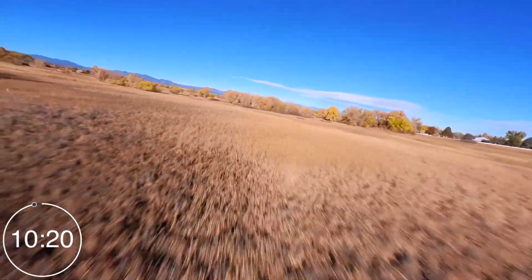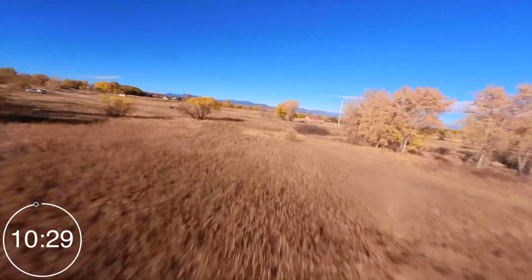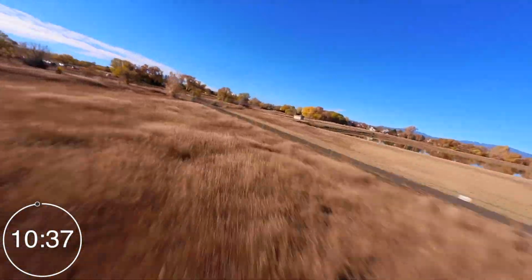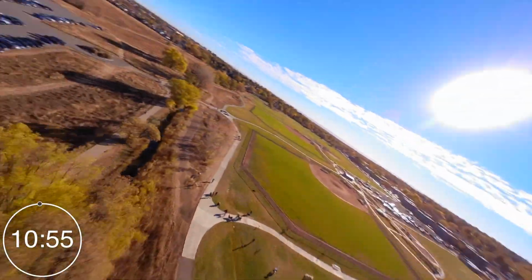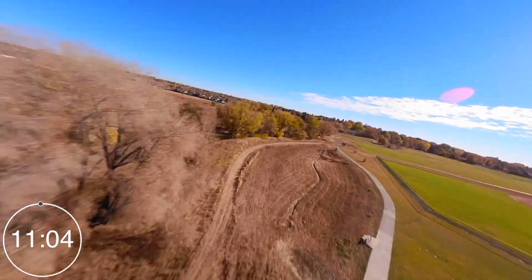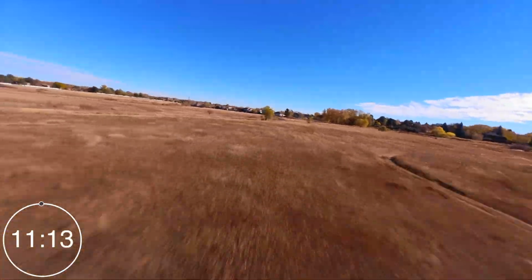I really do enjoy these longer flights with the Li-ion batteries. I just started flying them about a week or two ago, and I really love the longer flight times with them. For cruising, you're not going to get much acro out of it, but it is nice for this kind of stuff.